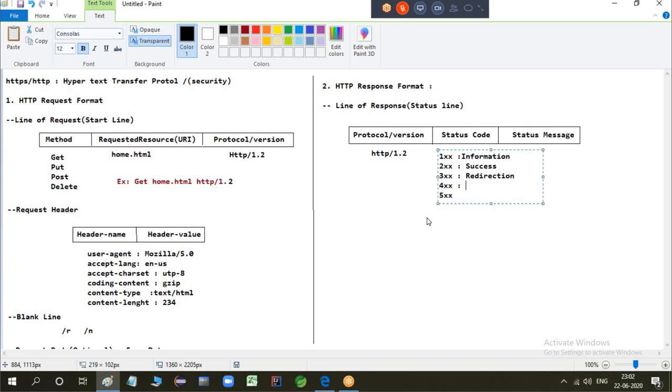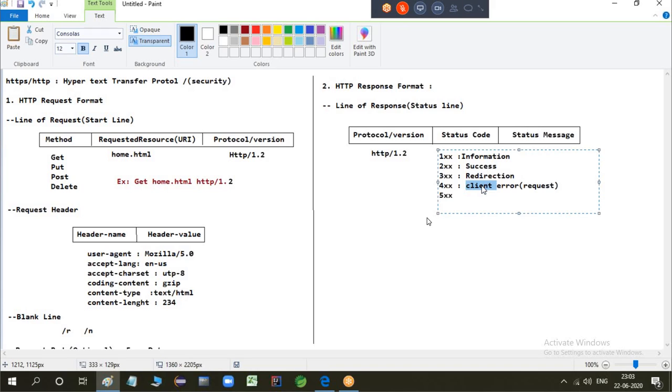4xx. Okay, anything between 401 to 499, that means error. Whose error? Client's error. Client's error means request error. That means I am trying to access a website which is not available on the server.